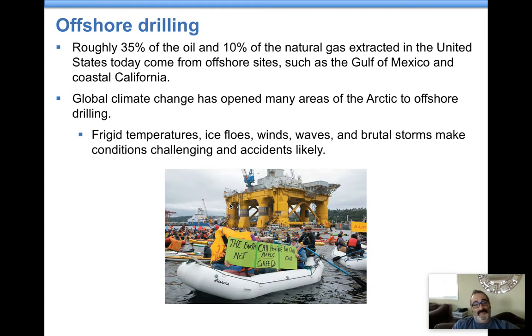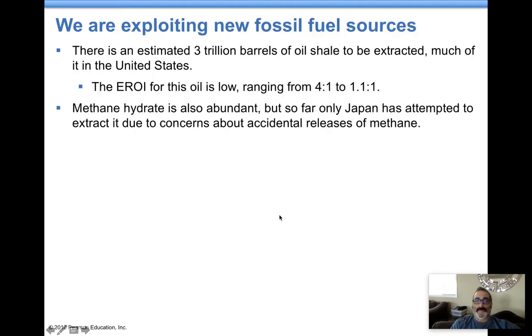Offshore drilling, very dangerous. This is an offshore drilling platform. Why is it dangerous? You're dealing with the ocean and the salt, the energy of the waves. You're dealing with a lot more elements, a lot more potential for danger. Sometimes it's in cold waters. You're dealing with ice. It's challenging to maintain a structure. And once you drill into the ground, you now have a hole in the earth that you cannot just plug up. So you're talking about holes in the earth in the ocean areas or shallow seafloor areas that can be problems down the road. Really, really big problems down the road.